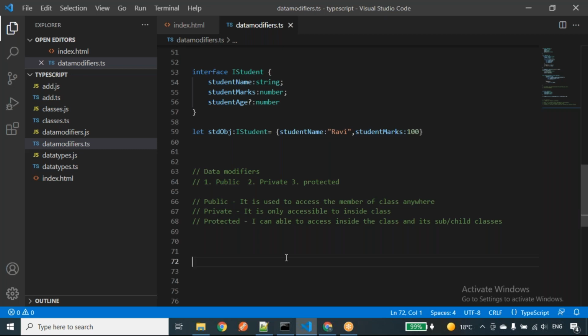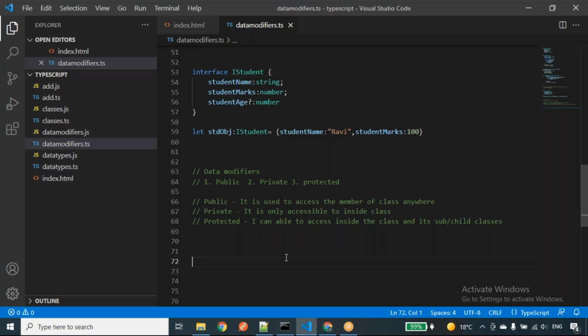Read only, for example. I have created an employee form, and I have generated one employee ID for that particular employee.